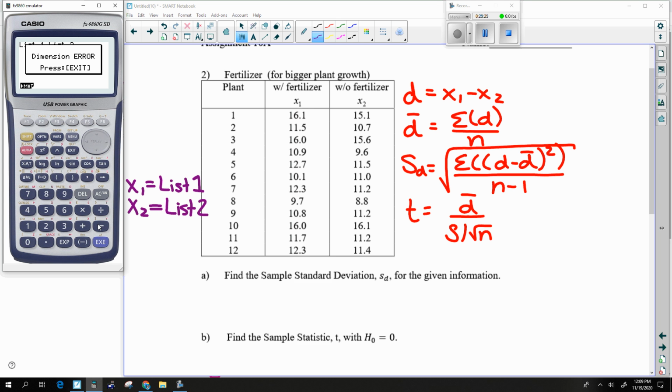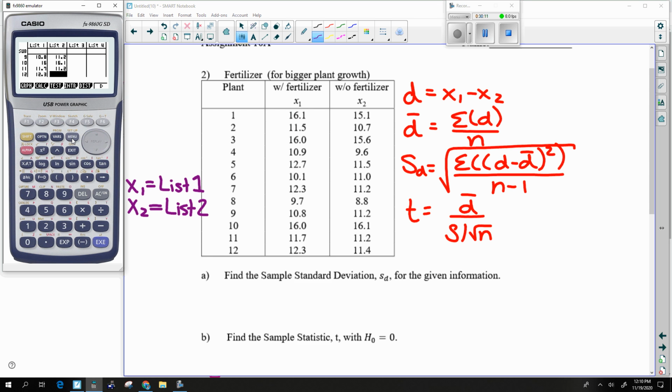Okay, so with my experience, why this is usually happening is because something is wrong with your lists themselves. Either you have an extra number, or you have too few numbers, you missed a number somewhere. Especially when it says dimension error, it's saying the two lists are of unequal size, like one has 12 numbers, the other has 11. So what you need to do is go back to your lists and either re-enter them or find where the mistake was made.